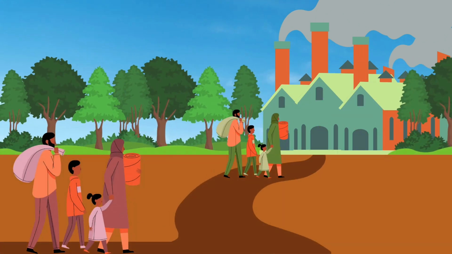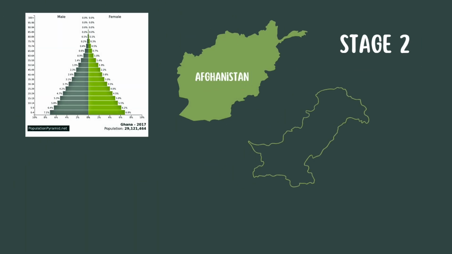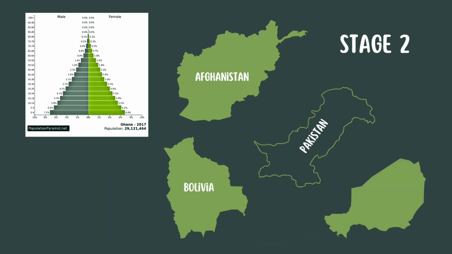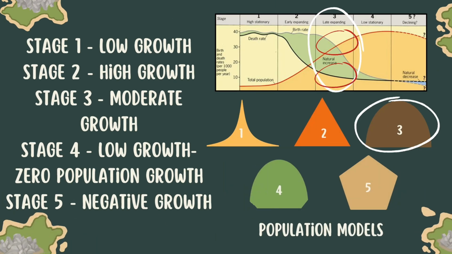This drastic decrease is a staple of a society delving into the beginnings of development as they go forward with greater technologies in healthcare. When you look at the world's countries, there are a few lesser developed countries that reside in this stage, like Afghanistan, Pakistan, Bolivia, some sub-Saharan African countries like Niger and Uganda, as well as Middle Eastern Yemen and the Palestinian territories.